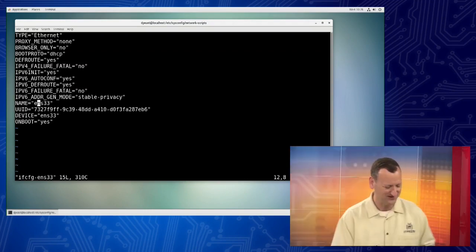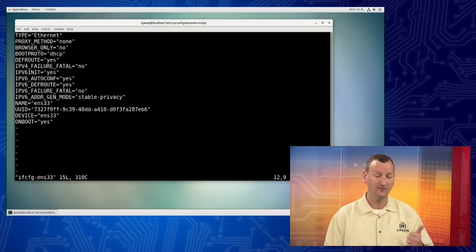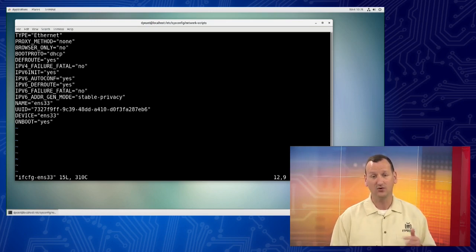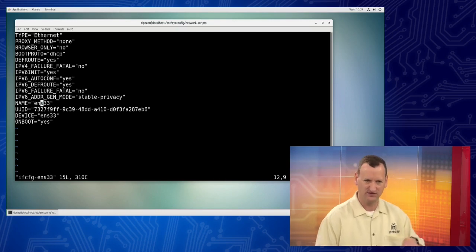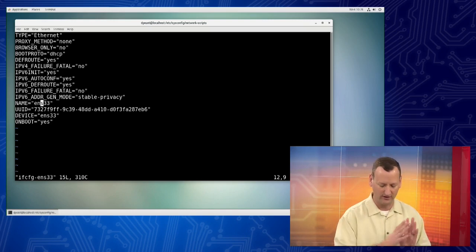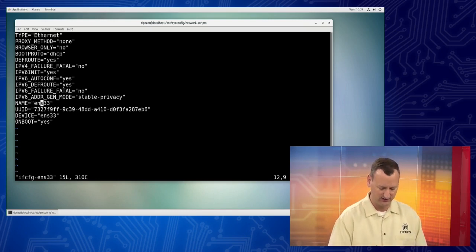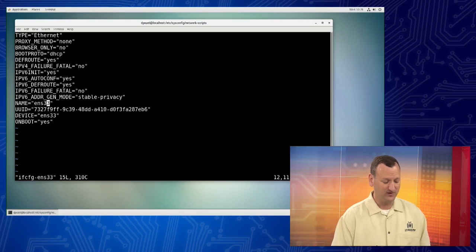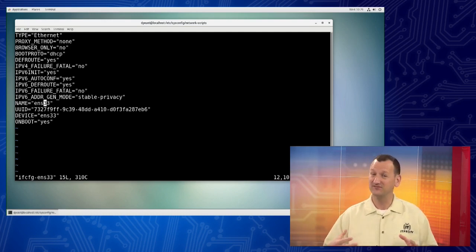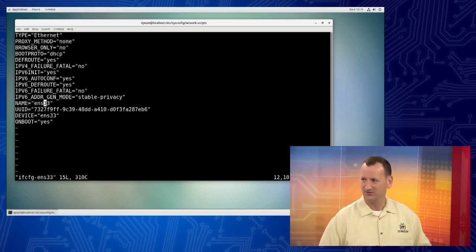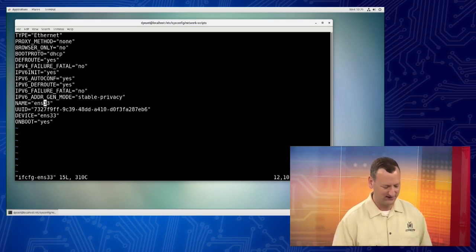So WW. The third letter, though, I've got an S. What you'll normally see here is O for onboard, P for PCI, or S for hot plug support. So mine has hot plug support, so it shows up as an S, but you'll see one of those. So you might have ENO or ENP, in my case, ENS. And then 33 is just the number that it got assigned. I don't know why it ended up being 33. It actually starts at 0, and then it goes up from there. So apparently I've had 32 different adapters before this one. There are a lot of virtual adapters that will come up. Anytime you create a VPN tunnel, it creates virtual adapters, and so those numbers can get elevated based on that.